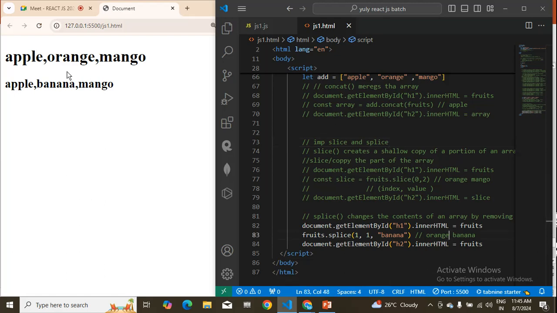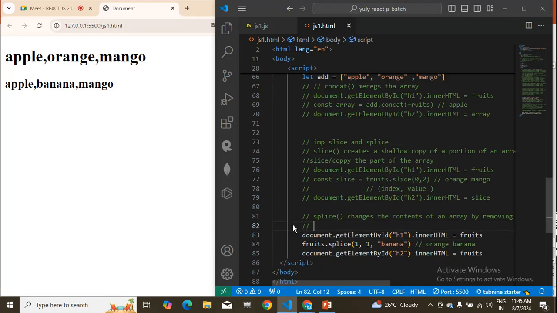What is happening here? Replacing the element from the array, yeah, correct. So what is the definition again? You can just tell replacing the element from the array. You see the same thing, only it is working over here also.